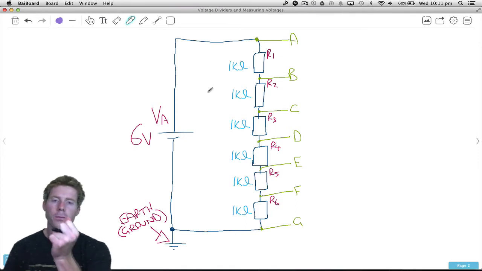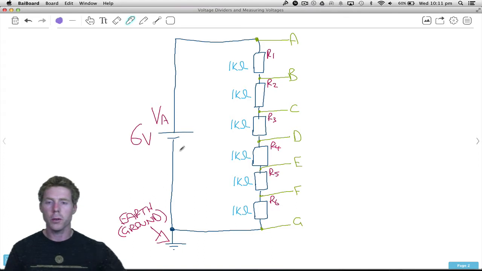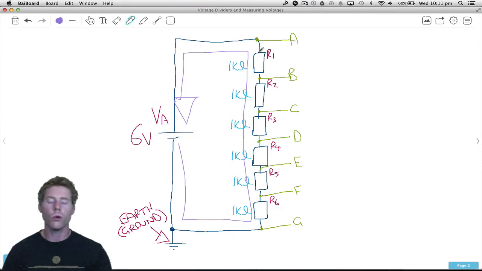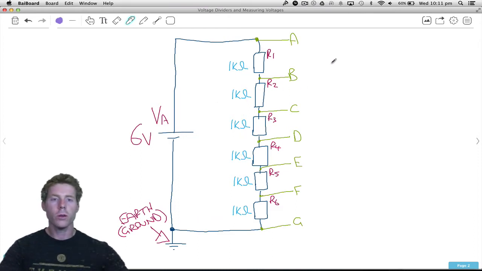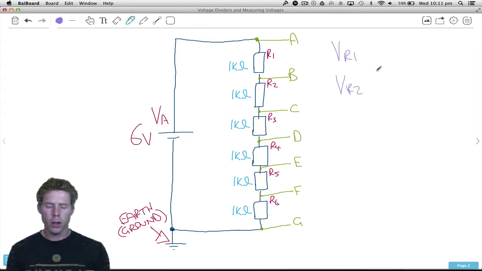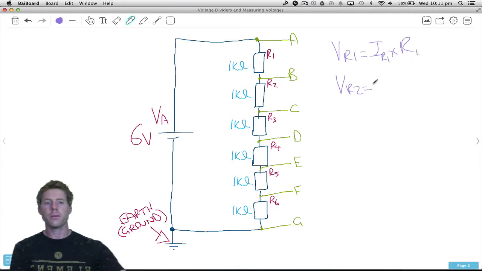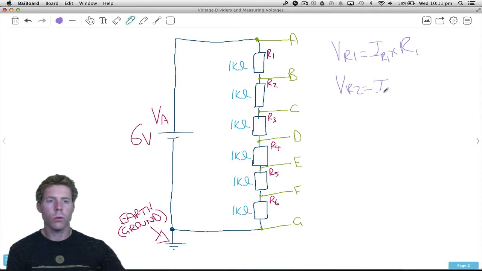Now think back for a moment, in a series circuit, which is the ones that we've been doing, what do you know about the current through each component? The current is the same. The current through R6 is the same as through R5, the same as through R4, 3, 2, 1. All the same current. So therefore, if I was going to ask, okay, what is VR1 or what is VR2? Well, have a think about it. To get the voltage, we need current times resistance. So to get VR1, we're talking about, well, what is the current through R1? And what is the resistance of R1? If we then do VR2, it's, well, what's the current through R2 multiplied by the resistance of R2?